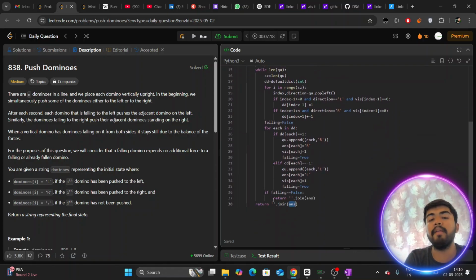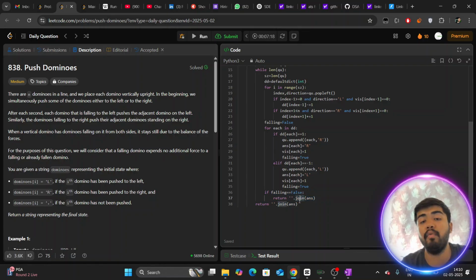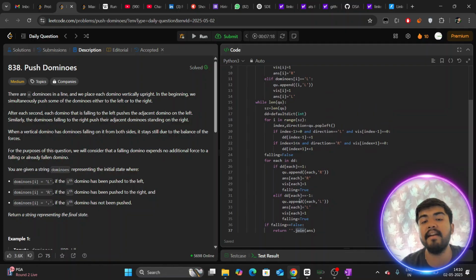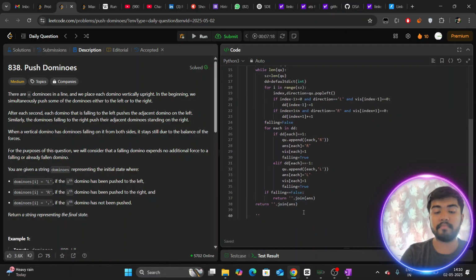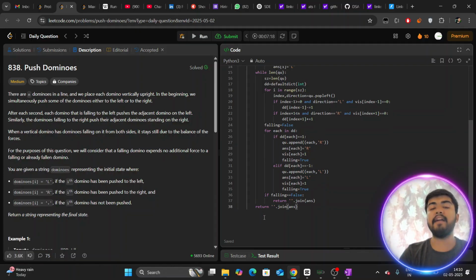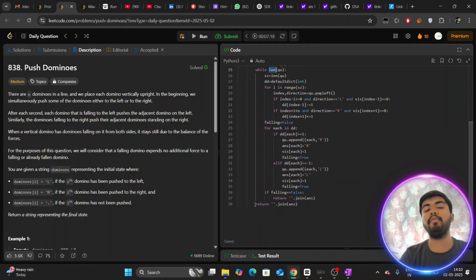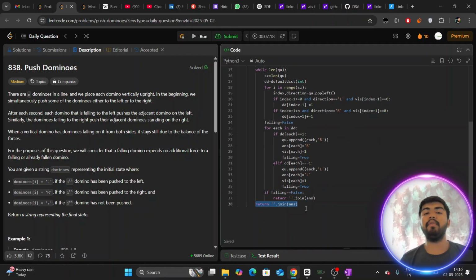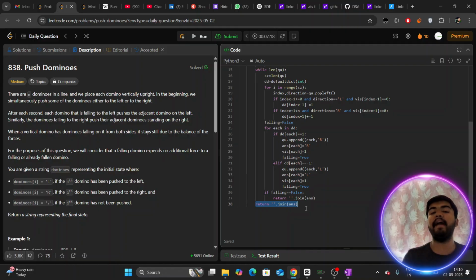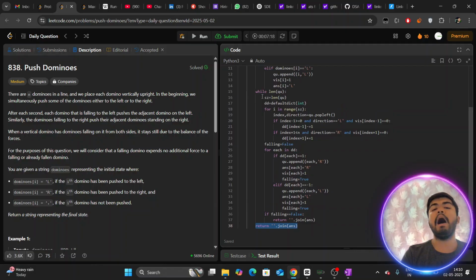You might not understand why an extra return is required. It is bound to land on this particular false block when there is no state change. But let's suppose there is a test case of something like this: a dot. There are no left and right fallen dominoes, so we are not going to add anything to the queue, and the length of the queue is always empty. If we do not return anything, the function by default returns null, and you get a wrong answer for that particular case. So you have to explicitly write, outside of the while loop, whatever answer you have had, just return it.